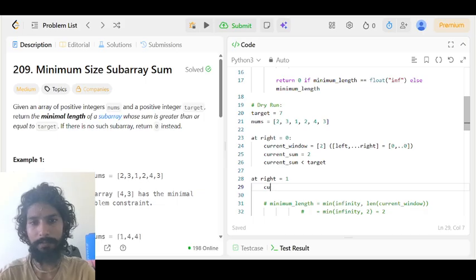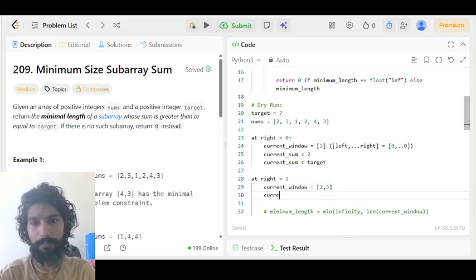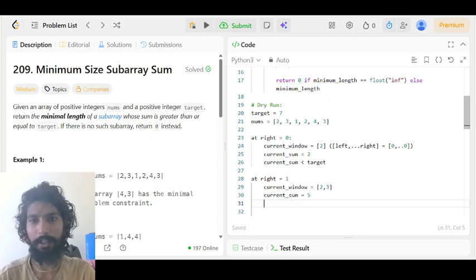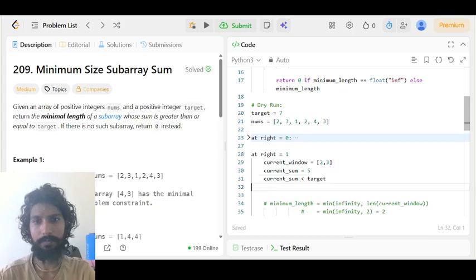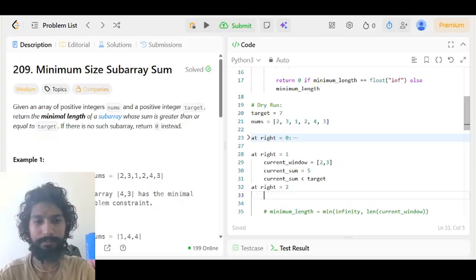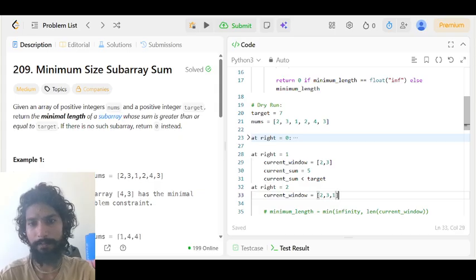Now the current window will become 2, 3. Current sum equals 5, and again current sum is less than target. Now at right equals 2, current window becomes 2, 3, 1.